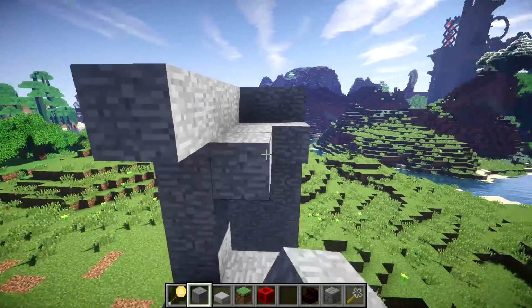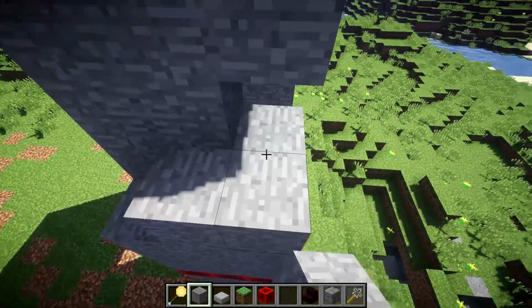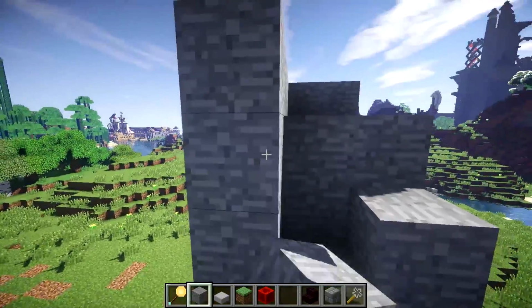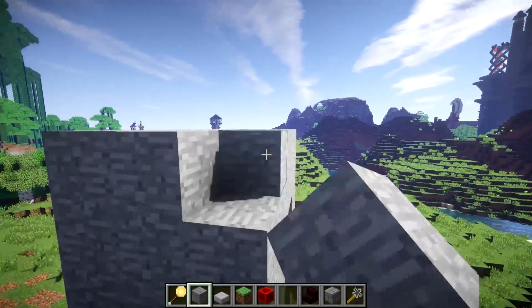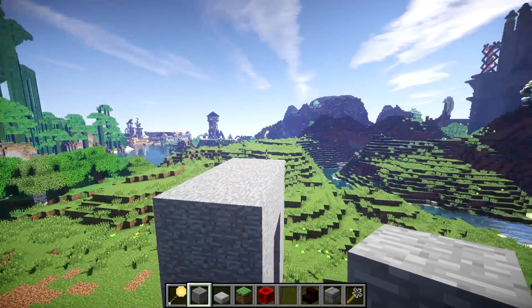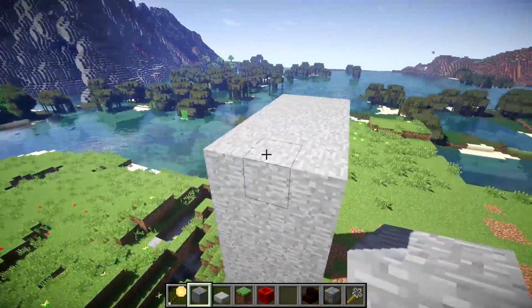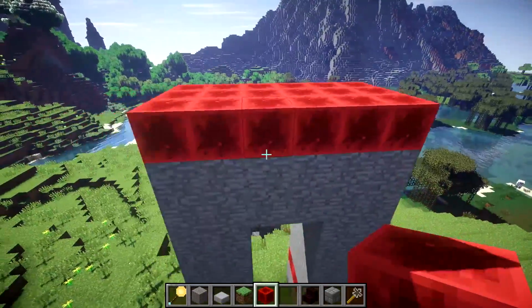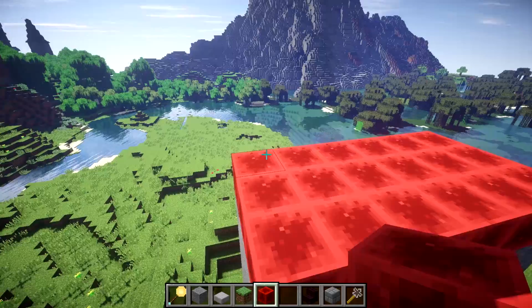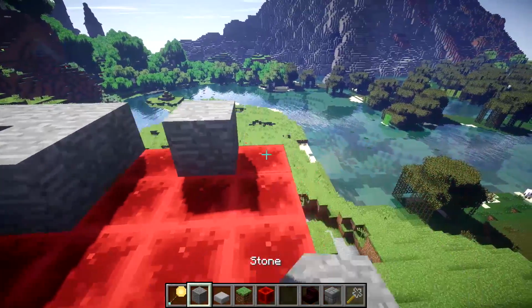Okay, we'll bring the legs over here like this. Then build up with smooth stone all the way up to the torso section. And this is where his belt's going to be. And again, the belt is made out of redstone and is 3 deep. So let's just put in the blocks of redstone. Here we go. And then we'll need another layer of smooth stone.